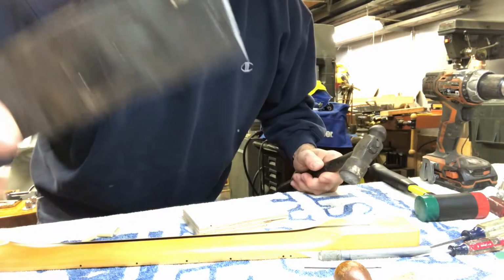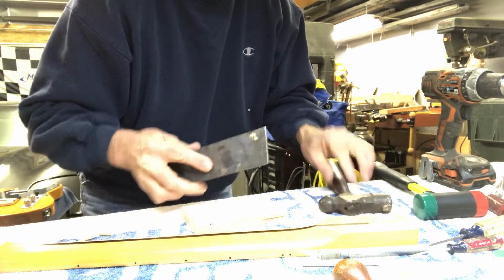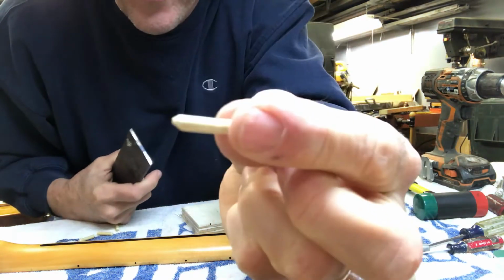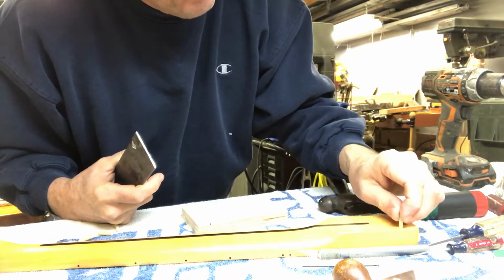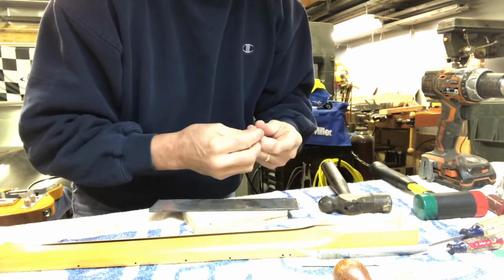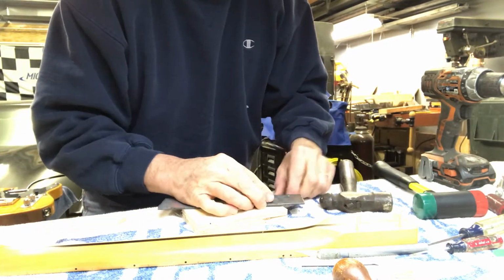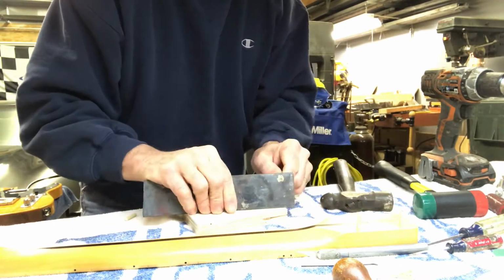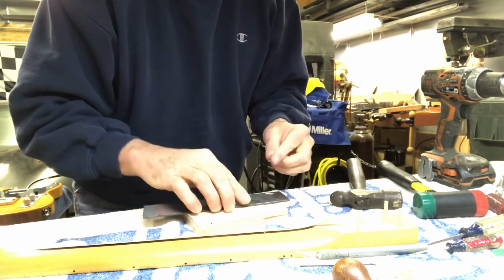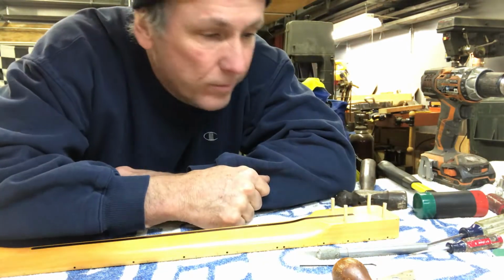You see what it's doing? It's actually shaping this dowel down to the exact size of the hole we just drilled. There it is. And now this will fit perfectly, like a glove, into the hole I drilled in the back of the neck. Beautiful.